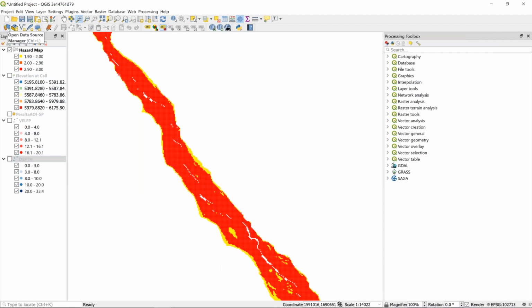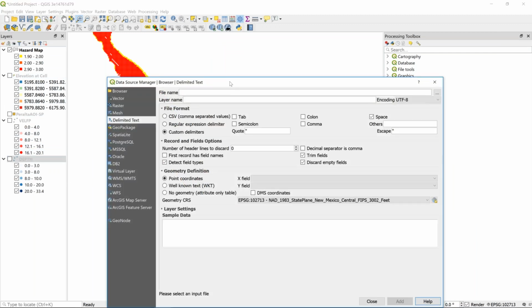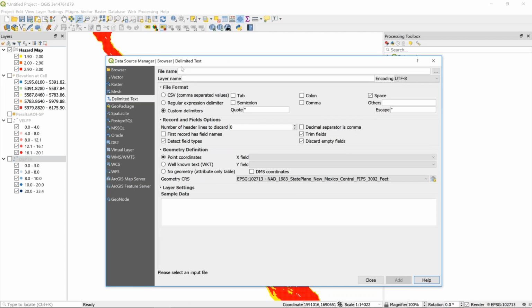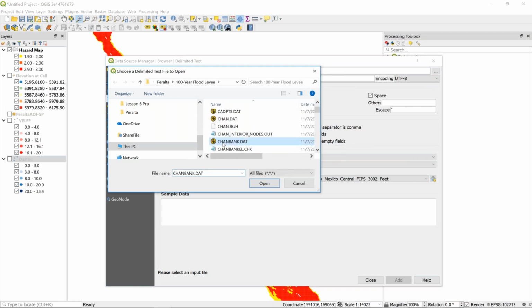If you add a layer, you say, okay, this is a delimited text layer. The file format is text. I have a custom delimiter and it's space. The first record does not have field names in it, so I uncheck that. I trim the fields and I make sure to discard the empty fields. Of course, the first thing you have to do is tell it which file you want. This points you to your files, and we want depth fp.out.